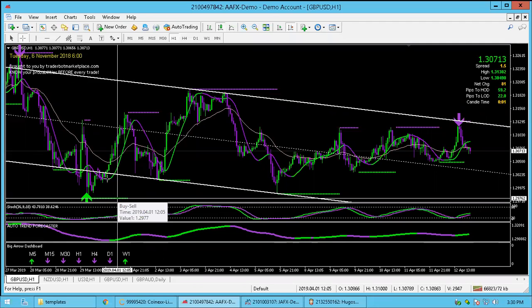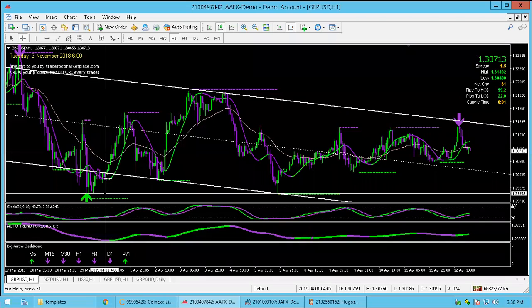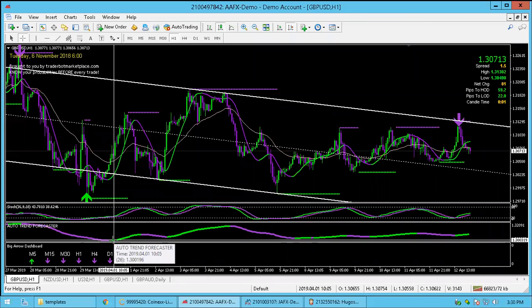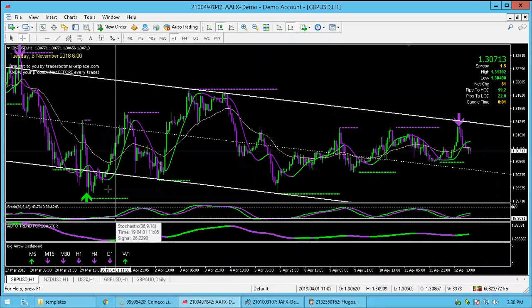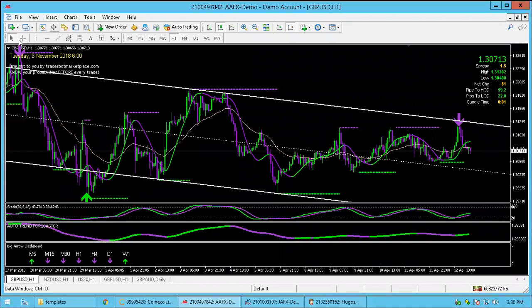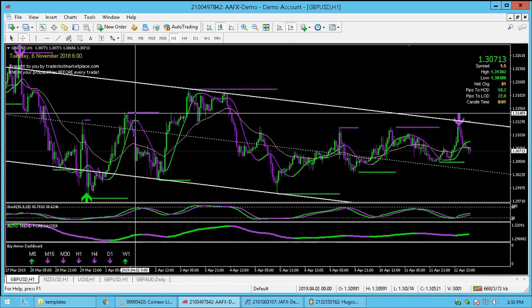So using the same principles, you can take 3 confirmations, which is the color line, the auto trend forecaster, and the stochastic. And on the GBP pairs particularly, to take that for 50 pips is easy. And don't get greedy and don't get stupid saying, oh, most of these moves go 100 pips. Technically they do, but 100 pips risky is not worth 50 pips safe. And it never will be.